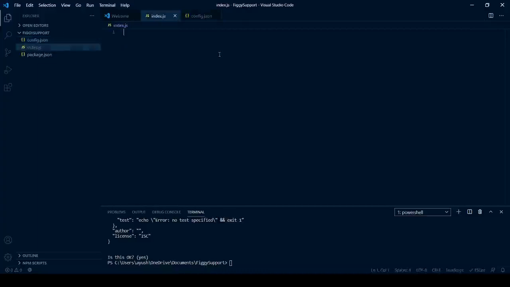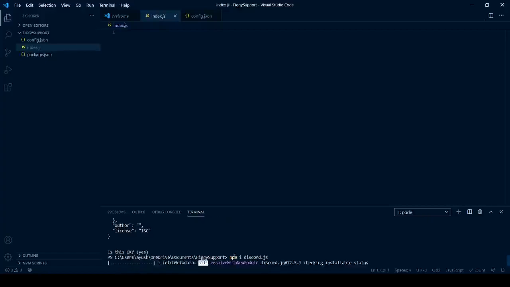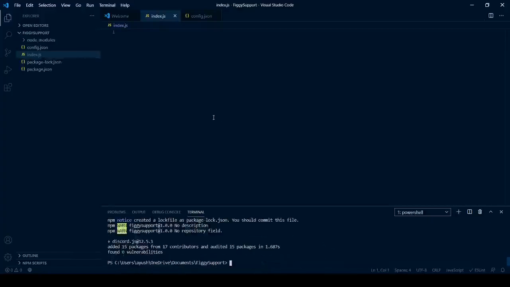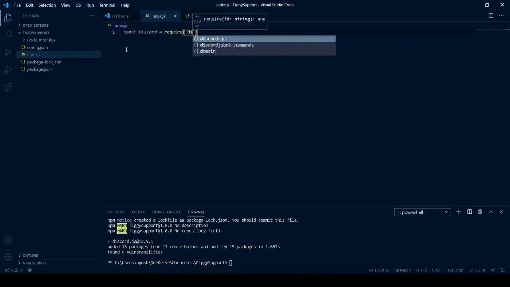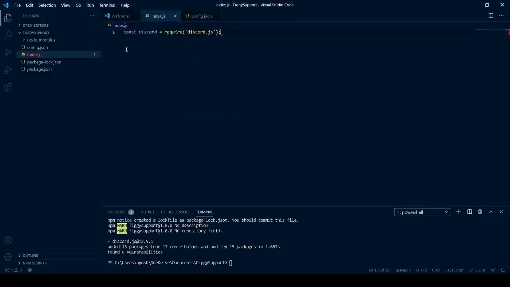So basically, first we have to install the official package for Discord, and that's how we send a message in the channel, etc. And it'll create a package-lock.json, and then we have to define the package so we can use it later on. Okay, and now we have defined how to use Discord.